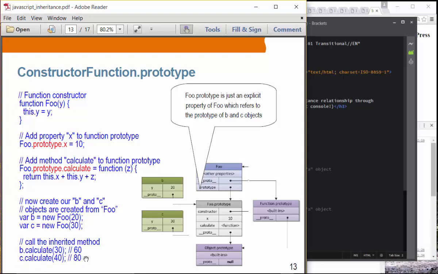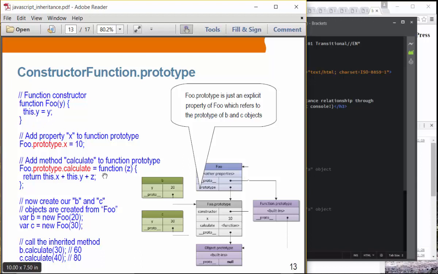So if you think about our previous case, we had to set the underscore proto field manually to construct an inheritance relationship between objects. Here we want to create an inheritance relationship for all objects that are created from this function constructor.